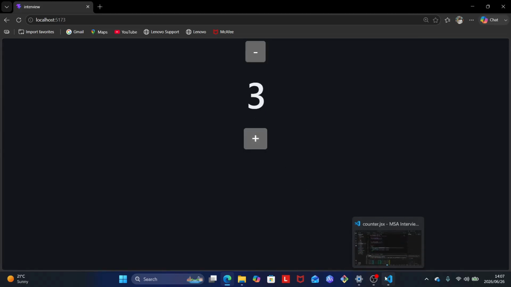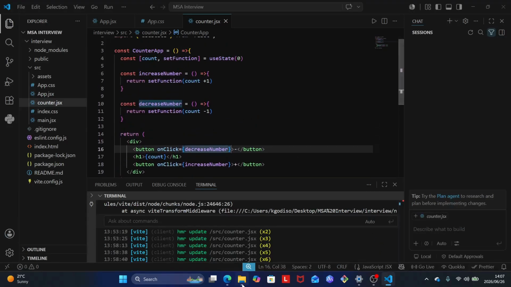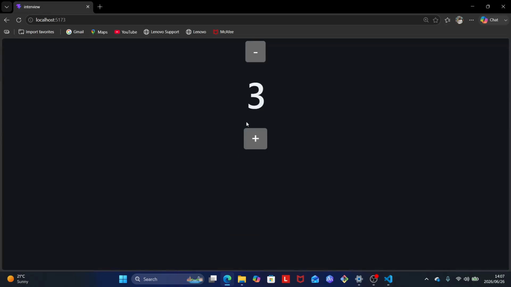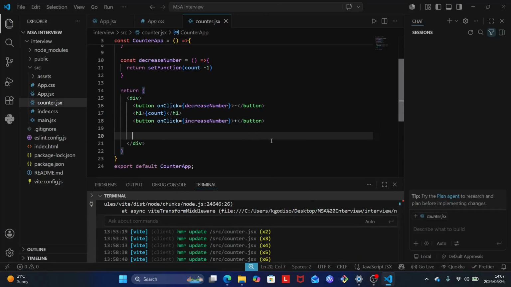Now let's say maybe you want to reset your numbers. Let's say maybe you're on number 10 and you do not want to click this button many times to go back. So to do so, you can write another button.